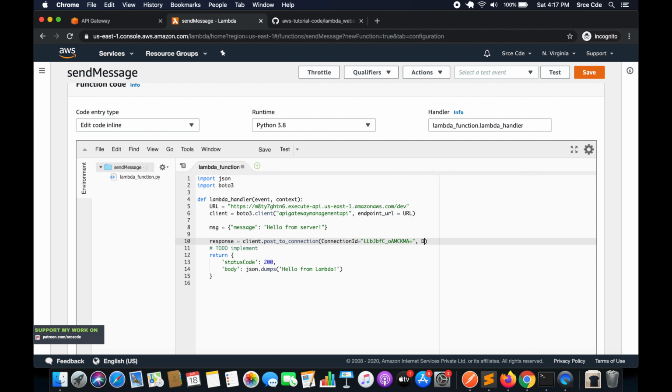So that's going to be Data equal to json.dumps followed by the message variable, right? So message we have defined on line number 8, and I think we are done with that. So we will say save, right? So let's go back to terminal.